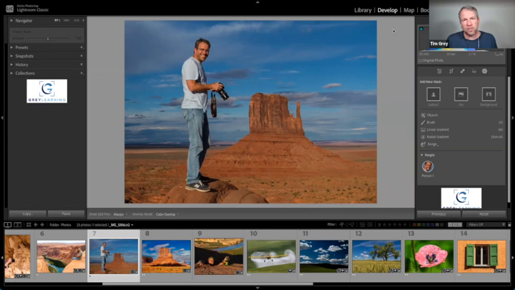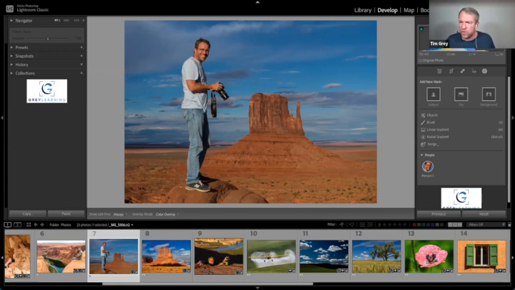But I don't want to adjust the subject. I think, well, not really. I was going to say I think I look pretty good there, but although less gray hair, this was a long time ago. So from that standpoint, it looks better. But I don't want to adjust me. I want to adjust the background.